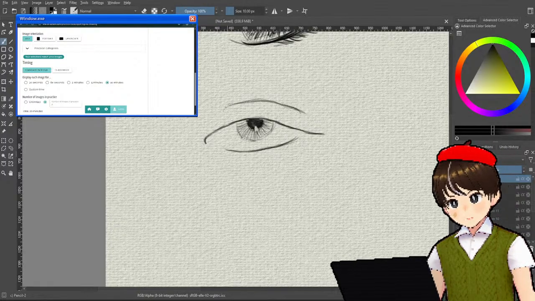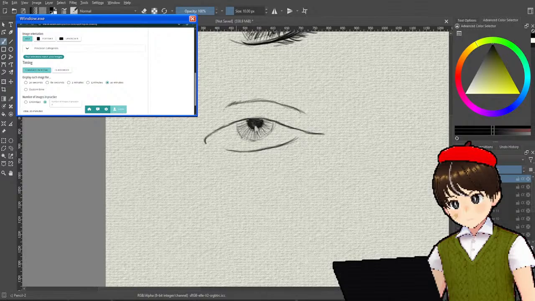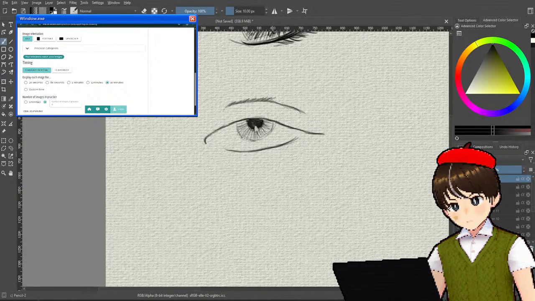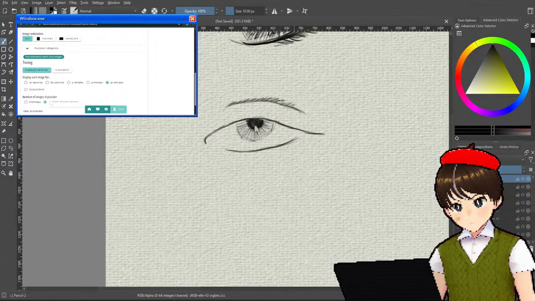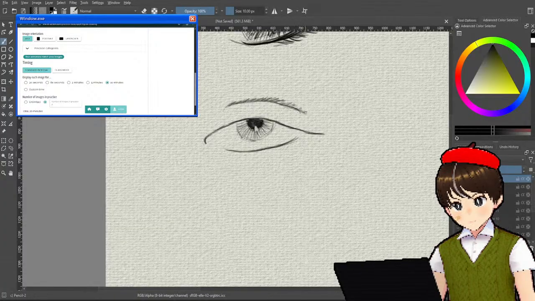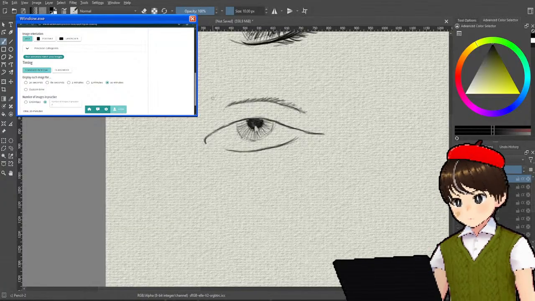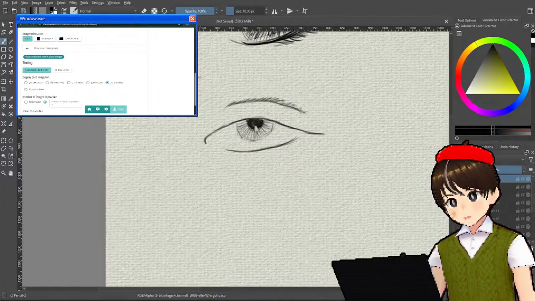Then they do lines like this. Then the eyebrow is up here, far away.